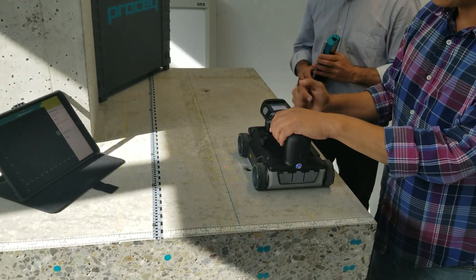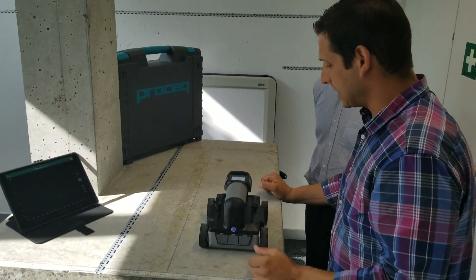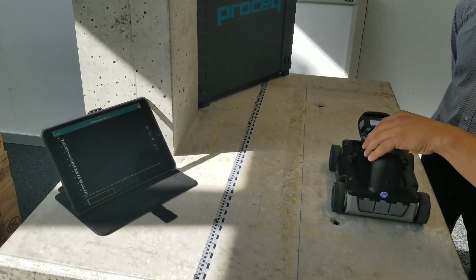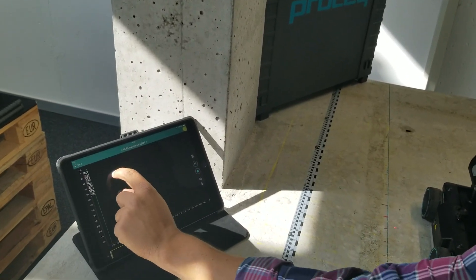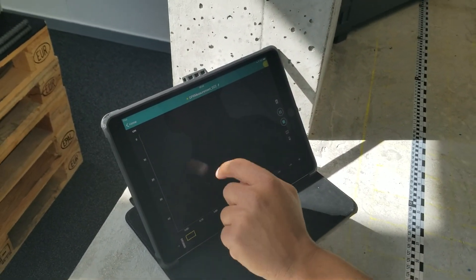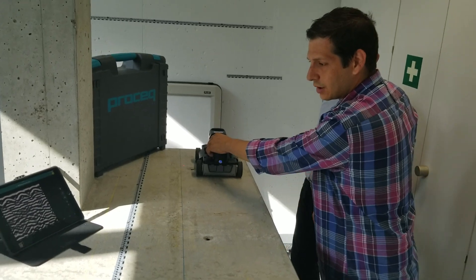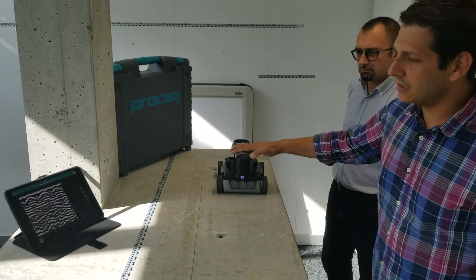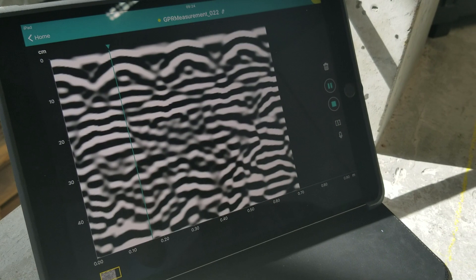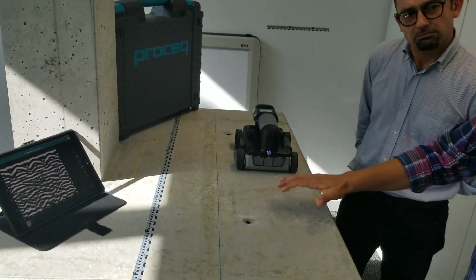What we'll do is start by actually collecting a line scan with the GPR. We'll turn it on — it's going to heat up for just a second. It's ready to go. Press go. As I start to move it, it'll start to record my hyperbola, which are representative of rebar. As I'm going back, here's one signal, here's another signal. You can see this on the actual screen — there's the top of one, there's another one at the peak, there's another one. So how deep are these actually within this slab right here?